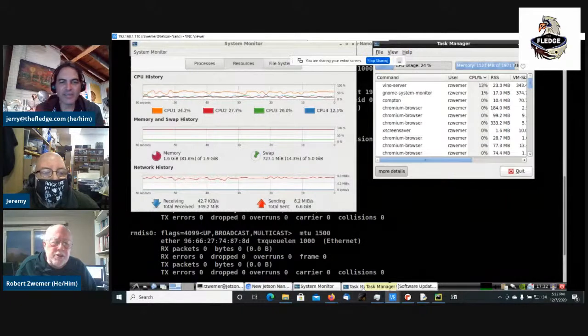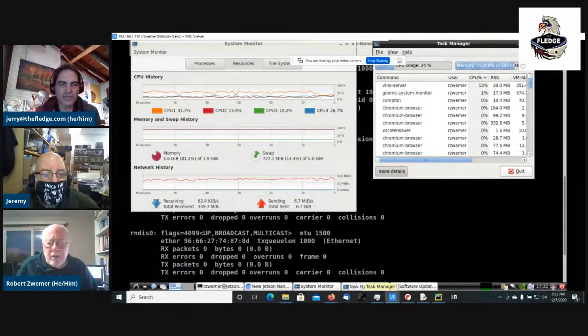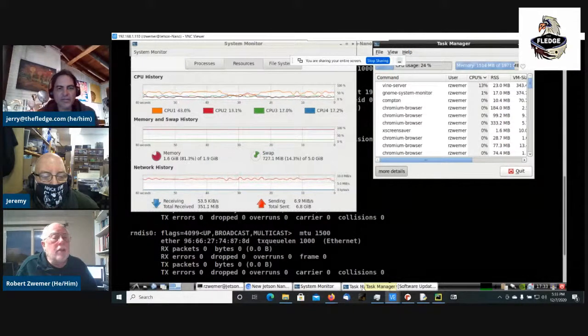What I did though, it's similar to a Raspberry Pi and some other smaller computers like that, in that you put the operating system on a secure digital card. This one's a micro SD, and then plug it in there and go. And then when you do your updates, it writes them on there. Well, I pulled that out and put the original download that I got from NVIDIA, who's the manufacturer of this thing, back on there. And I haven't done the upgrade yet. I'm going to do a little playing around first, and then I'm going to check and see if people have had problems when they did the upgrade.